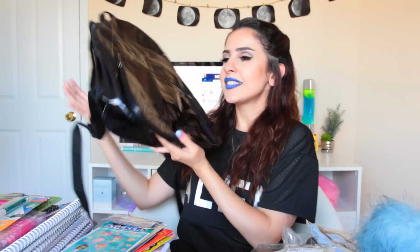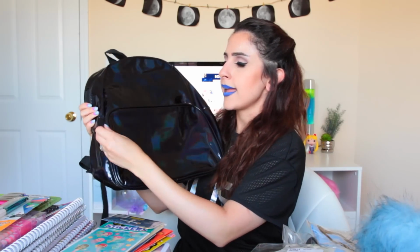Without further ado, let's jump right into it. I'm super excited. Which one should I go with first? I guess it makes sense to start with the backpack, right? So this here is a backpack that I chose for this year, and in case you guys are wondering, this is from dollskill.com. This backpack is black hollow, which I thought would be really great for people who want to embrace the hollow trend, but they don't want to be too in your face. So this is a good way to rock it, but still be discreet.